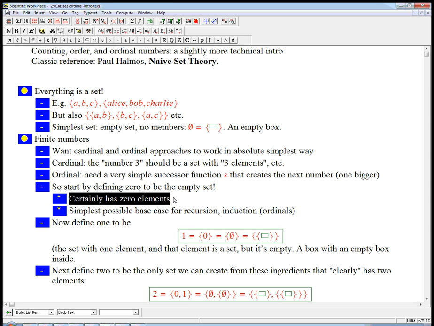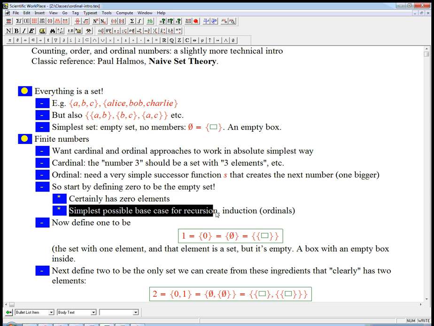Cardinal cardinality speaking, it really has zero elements. So that's good. An empty box should represent zero because it's empty. It has nothing in it. It has zero elements in it. It's also the simplest possible set. So it's a nice base case for recursion and induction and the idea of successor, which we use for ordinals.